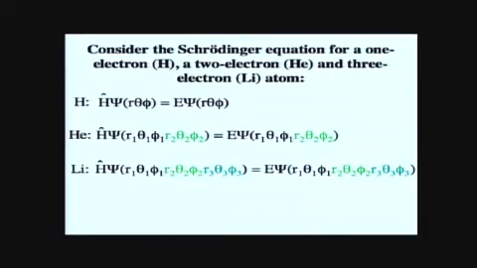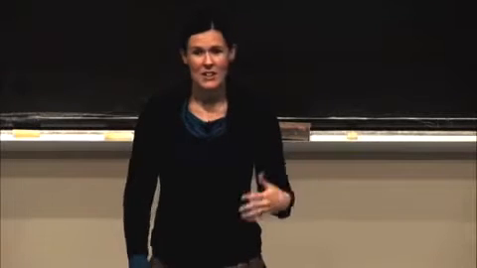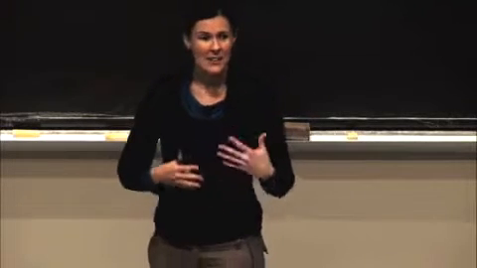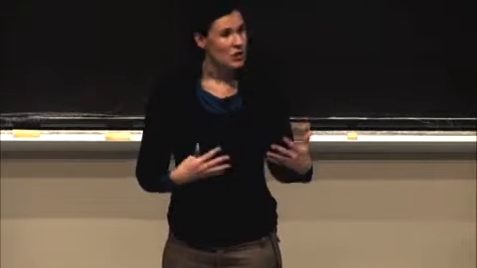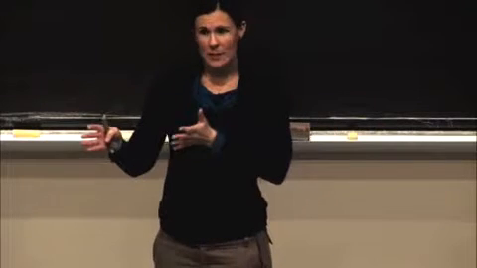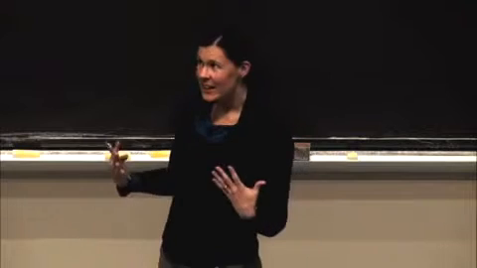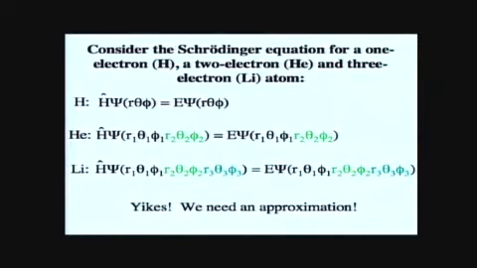So you can see that we're starting to have a very complicated equation, and it turns out that it's mathematically impossible to even solve the exact Schrodinger equation as we move up to higher numbers of electrons. So we need to take a step back and come up with an approximation that's going to allow us to think about using the Schrodinger equation when we're not just talking about hydrogen or one electron, but when we have these multi-electron atoms.